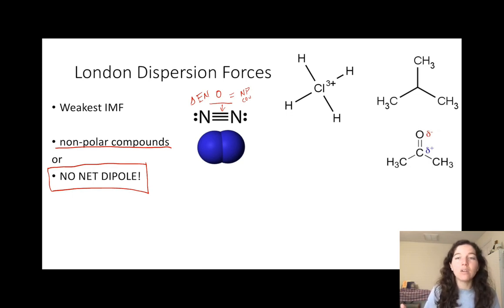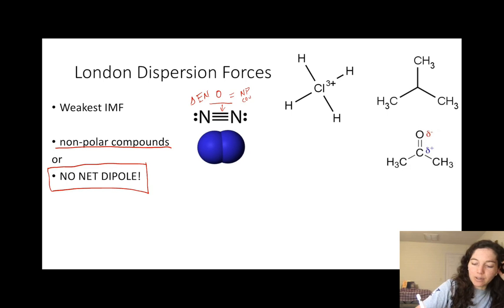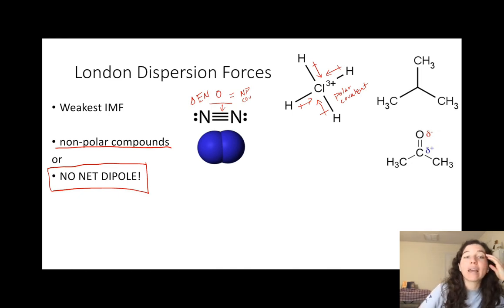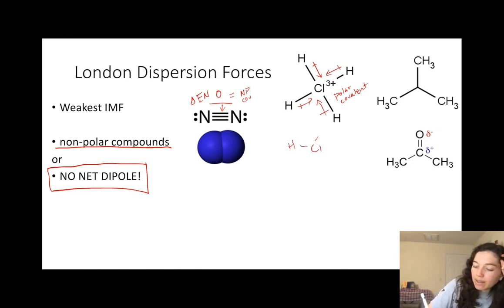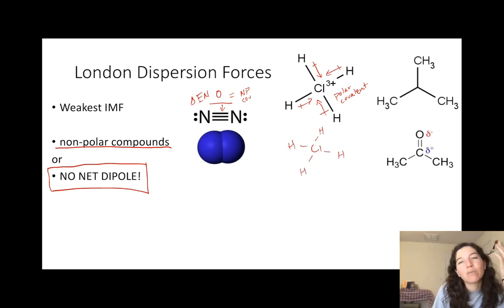Well, if we have no net dipole, we don't have a partial positive and a partial negative end. They've been canceled out. So we can take a look at, say, this molecule here. If we drew our dipole moment arrows on here, we draw them like this. We saw that this is a polar covalent intramolecular force. However, they all cancel, meaning that there's not really a distinctive positive or negative end to this molecule. So that means it interacts with other molecules of its kind very weakly, because there's not really a partial positive, partial negative end for it to stick to.